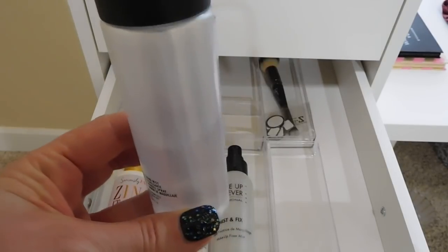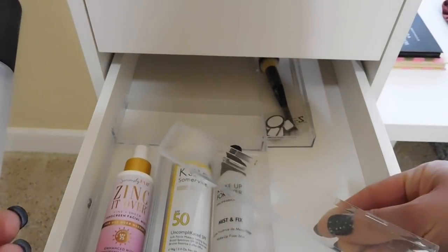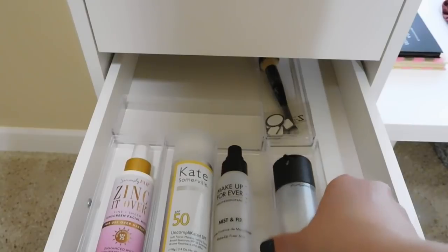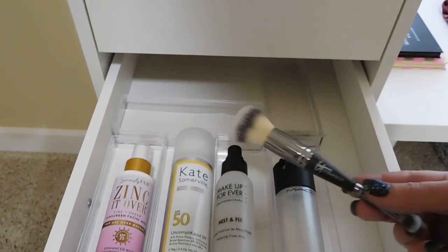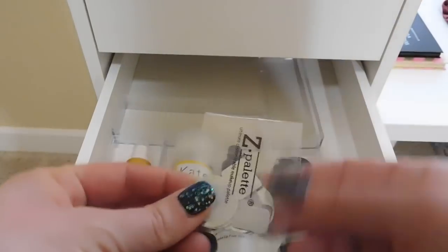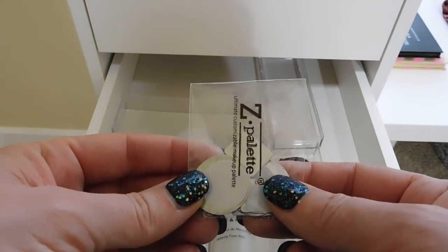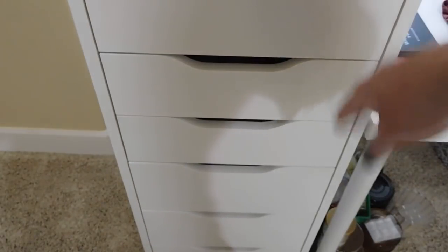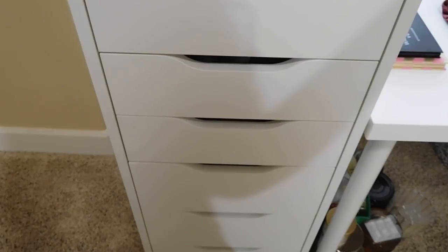These little plastic containers were just left over from a PR package — brushes came in those. There's a random makeup brush back here that I'm going to re-house with the rest of my makeup brushes. And here are just some magnets from my Z palette — I keep those right here because there's a little slot. But that's it for these two drawers, and that completes my makeup collection! Hopefully you guys enjoyed this. Those declutter videos are set to upload the first full week of February, so you'll see those then. Thanks for tuning in — take care, bye!